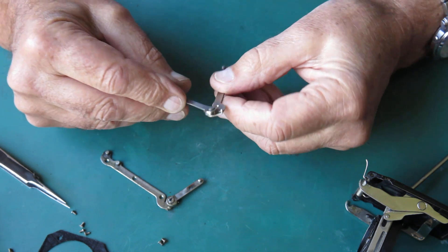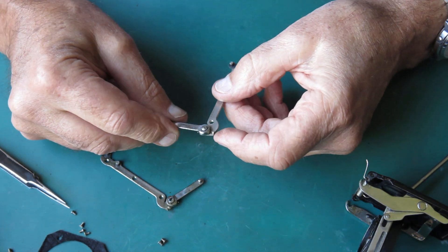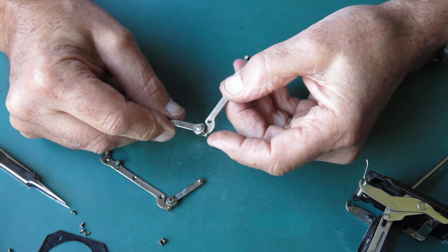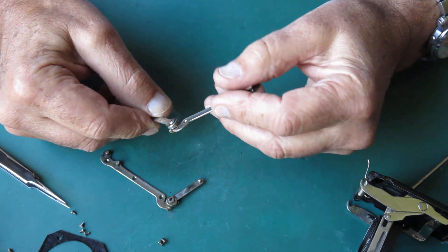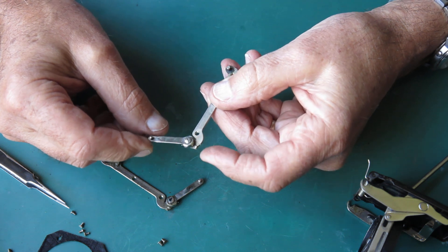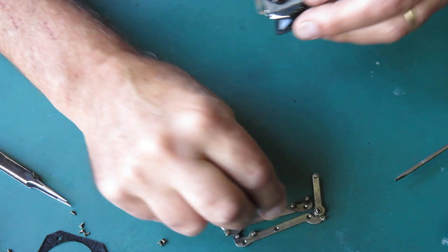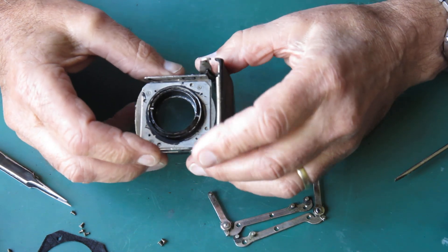So I've got my arms and this is the problem - this spring is too lackluster. Same on the other side. They probably were always undernourished, but they just don't have enough. This spring here at the rest position is hardly even touching the post. So there's my problem for holding the front up rigidly.